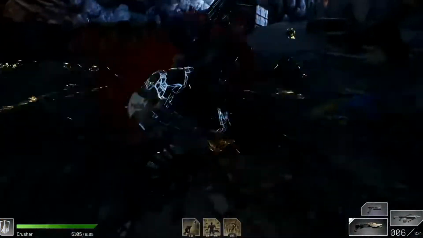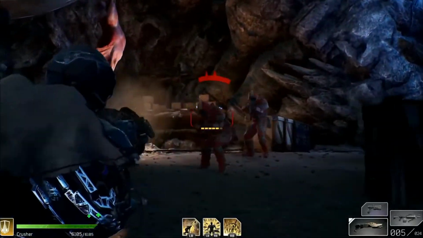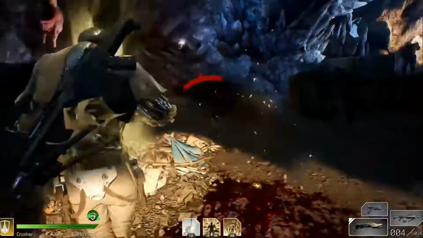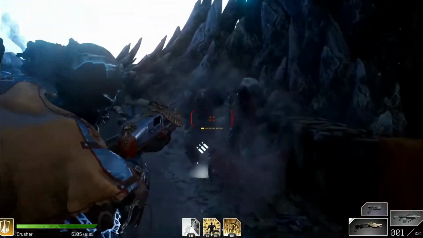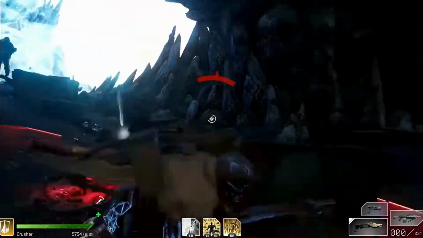ECA! Overload! Target designated! They've got nowhere to run!